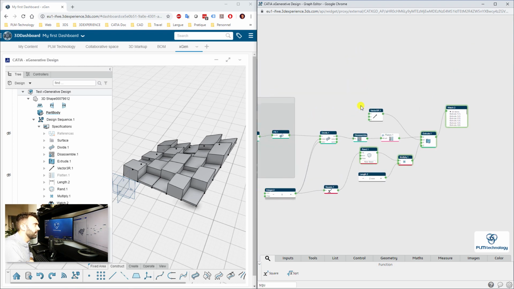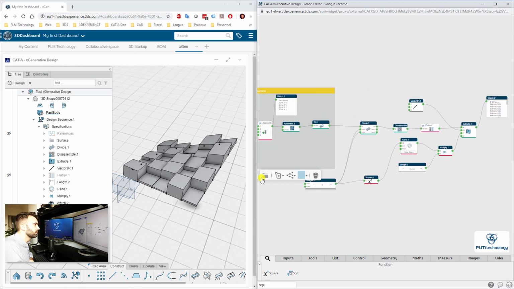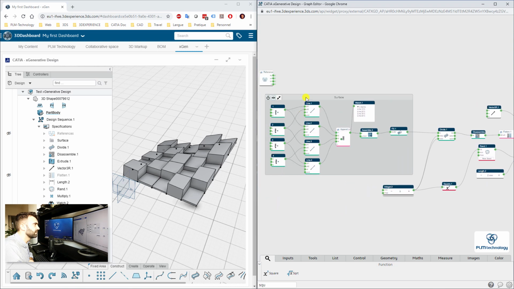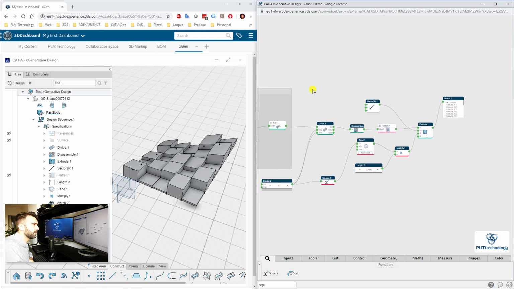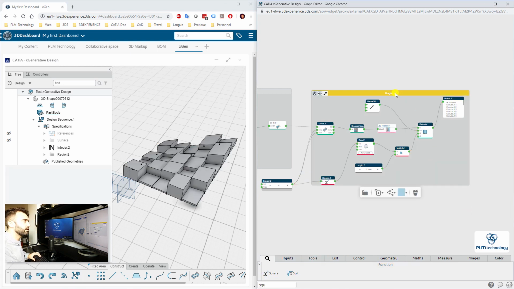So now, I can even hide this region because we don't want to show the surface anymore. You can just click directly on the eye here. So let's join all this together to make a region called height.